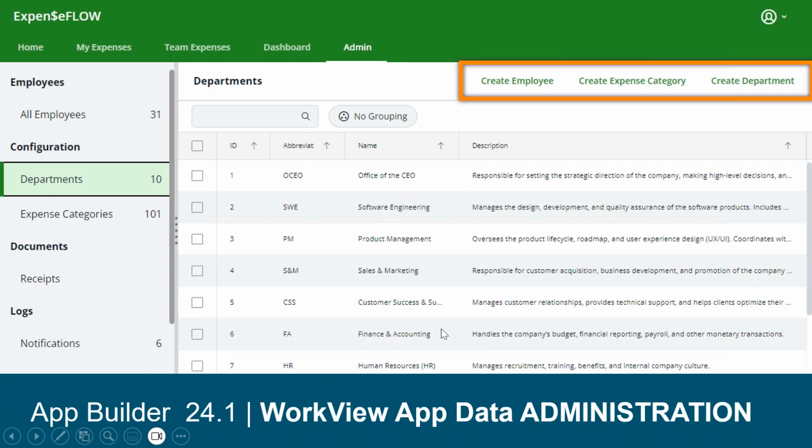So if you look at all of our departments down the center, this super user, this administrative user has the ability to edit and add to the data within the application. New employees, new departments, new expense categories, new cost centers, whatever that might be. And what is the power here? Well, in Workview in general, right, that means that from the app, this type of app-driven data can be added to by the users themselves. They don't need to engage someone in IS or IT or an OnBase administrator to do it.